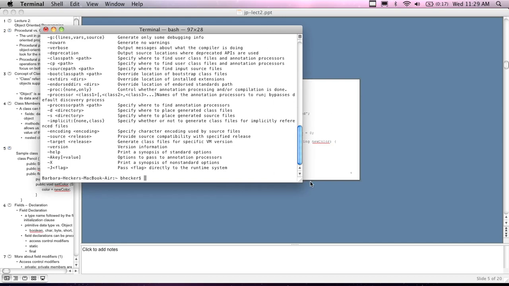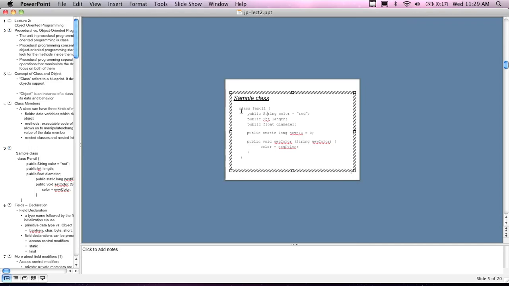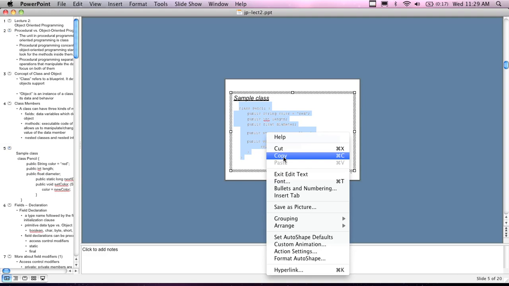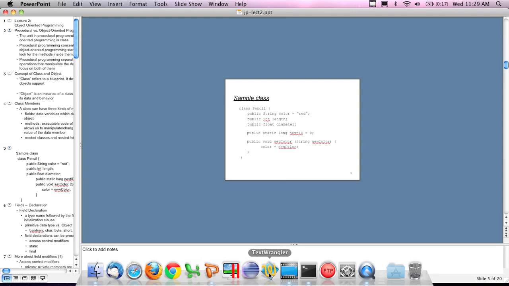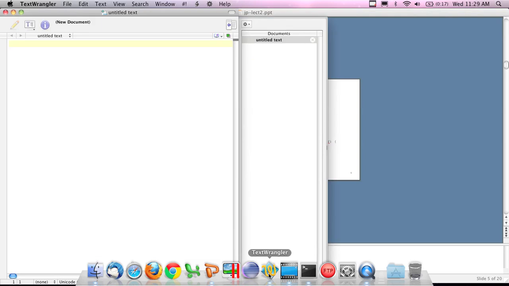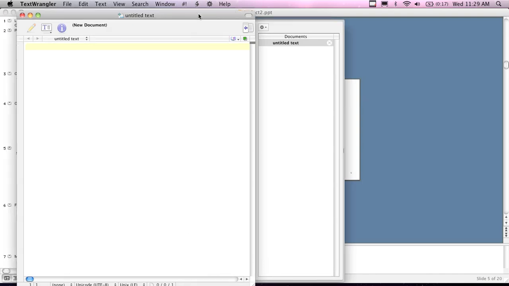But here's the concept of what we're trying to accomplish. We are taking this information, this class here, and I'm going to cut this class here. I'm going to copy it. And if you're on a MacBook, you want to use a text editor that, well, from my HTML class, I have Text Wrangler left over. You want to use Notepad if you're on a Windows system, or Eclipse, or NetBeans, or one of the IDEs. I'm just going to show you this with a Notepad. So imagine this is a Notepad window.